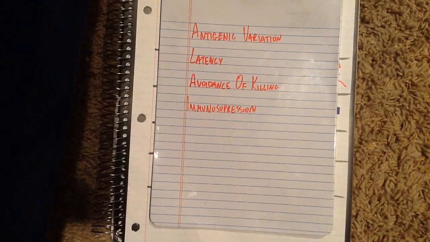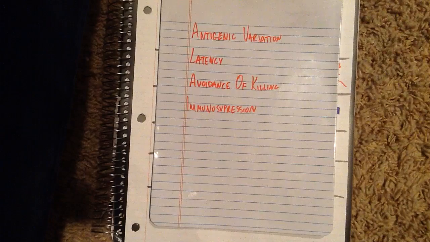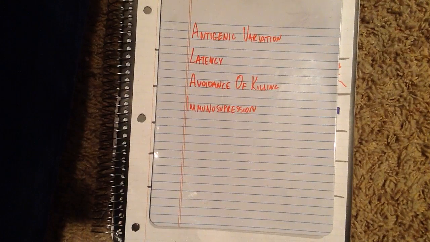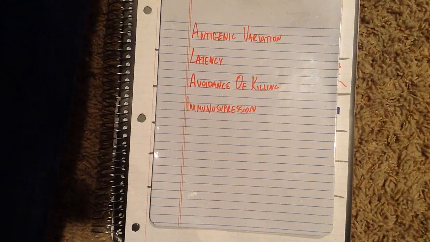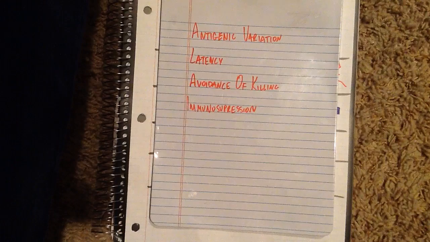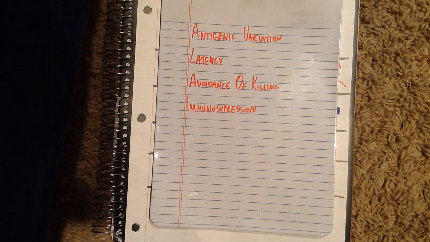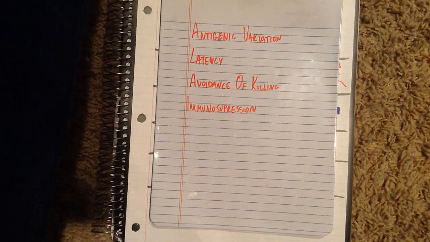So we'll start by talking about antigenic variation in pathogenic cells. In order to avoid the immune system, the first thing that certain pathogens can do is they can alter their surface antigens. This is important for pathogenic microbes that are being cleared by the immune system from infection. And the mechanism for variation can be fixed, it can be random, or it can be gene encoded.